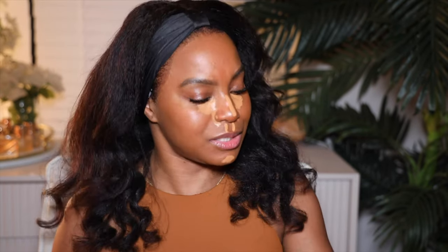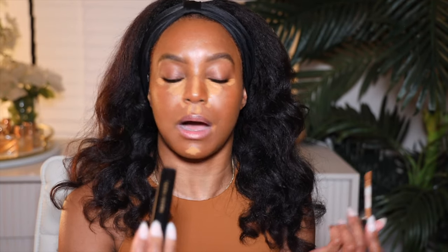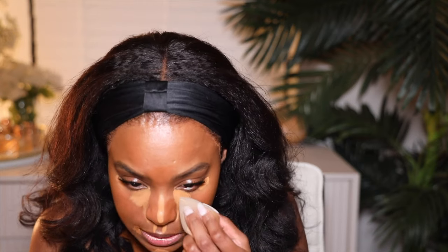Did I tell y'all what color this was? Y'all, charge it to my tummy, okay, because my stomach is going through. I'm going to add some MAC Pro Longwear — the Bobbi Brown Intensive Serum Concealer in the color Almond. Let me go ahead and blend this out. I love how creamy it is, but this stuff stays. Oh my God, so good. And it brightens up the eyes.